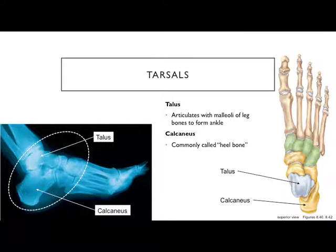That's pretty gross. Tarsals, ankle bones. You need to know two. Talus is going to articulate with the bones of the leg right here. And the calcaneus makes up the heel. Those are the only two you need to know.